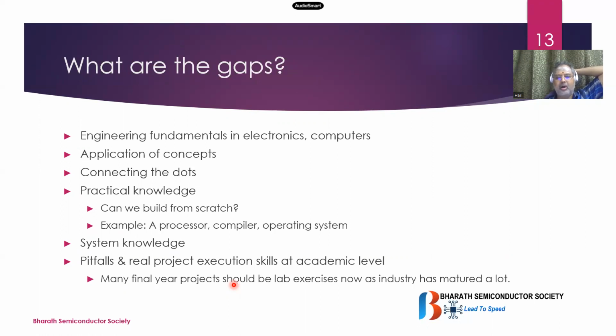So I want people to appreciate all the aspects of the system, like computer and electronics together, right? People read the academic side, but they don't know how to link it from a system point of view. So you have to do a project at a system level. You work with the electronics side, you work with the computer guy, and the computer engineer should work with the electronics engineer and come up with the system. So that's the approach we want to follow, and we'll be glad to help you. If you come with some ideas, we'll be able to mentor you.